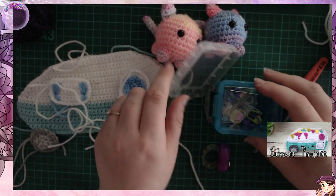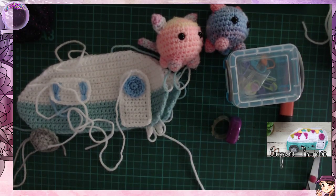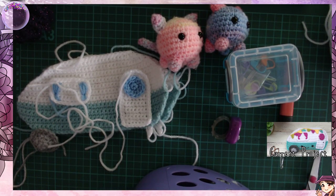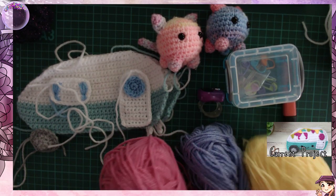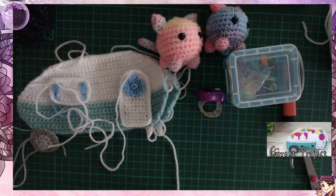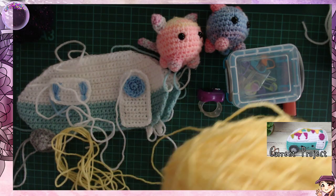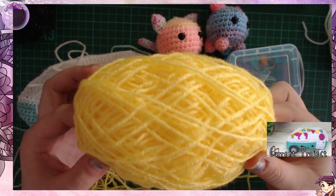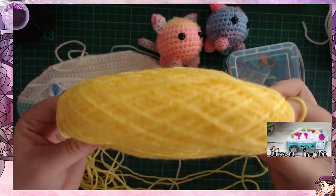Okay, so now he wants us to make some flags. So where's my, here it is. We're gonna have purple, yellow, and pink flags. This ball of yarn is so weird, how it's been wrapped up and caked. I mean, it's a mess right now, but it's just like a honeycomb, it's so strange.